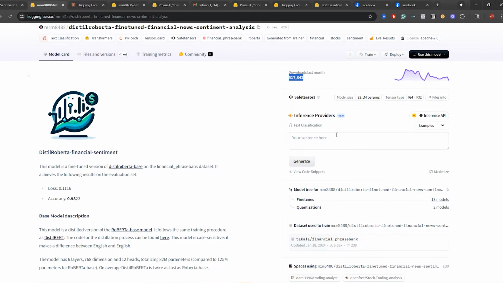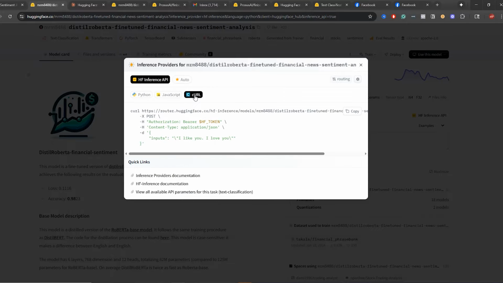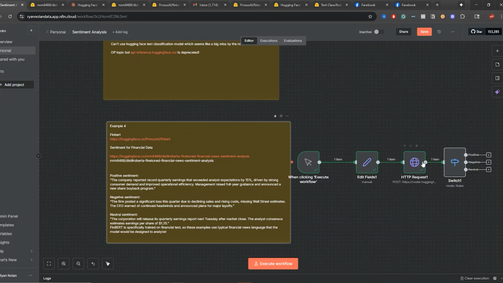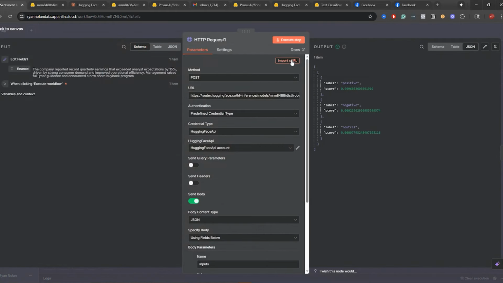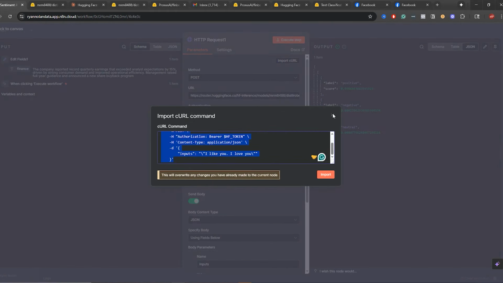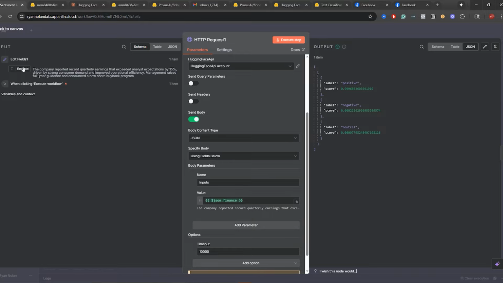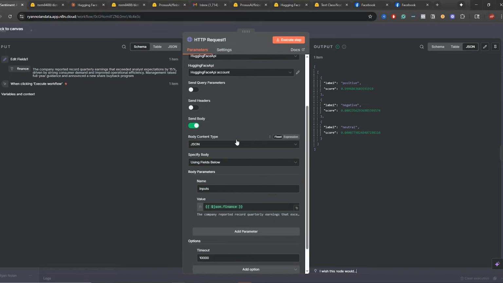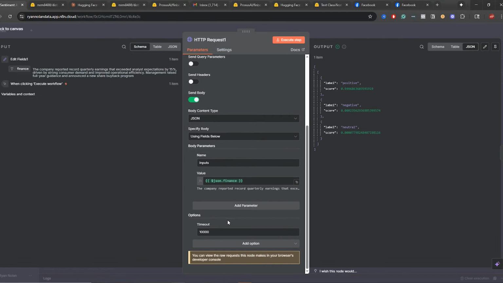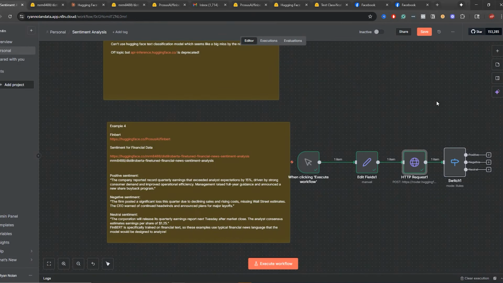So all I did to set this up is I clicked over here, view code snippets, and I grabbed this cURL, and I just copied this. I went over here to our HTTP request. I said import cURL, and then I pasted this in. Only things that I changed is I just pasted in this finance value, which I put in the edit set, and I used my HuggingFace credentials over here, same exact body. I increased the timeout request over here because I was thinking the other one was just having timeout issues. Again, wasn't sure what happened. But you can see over here, this example gave super positive results, very low negative, very low neutral. And again, it can just go into the switch and base it around that.